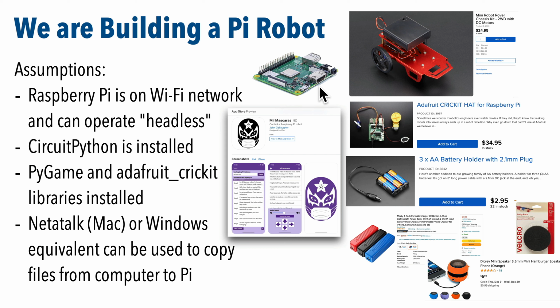My students are using a 3A+. Just about any Raspberry Pi that has Wi-Fi capability can do, although if you want to play audio, it's going to be a little bit harder if you have a Raspberry Pi 0 series. They're also using Adafruit Crickets to power the motors on their Pi. They'll power the Pi remotely using a cell phone battery charger. The Cricket and the motors are going to be powered by this 3AA battery pack.